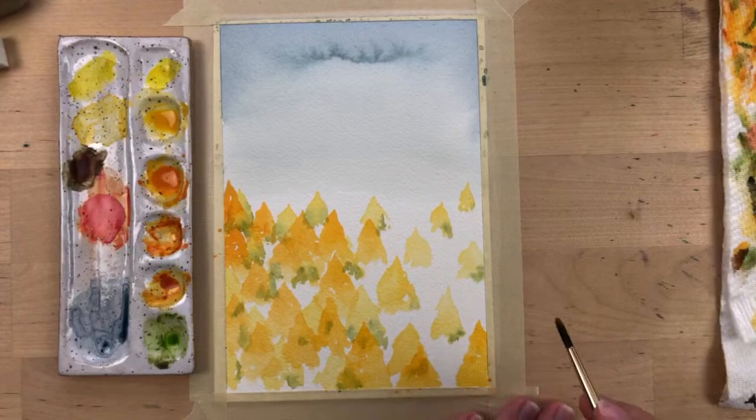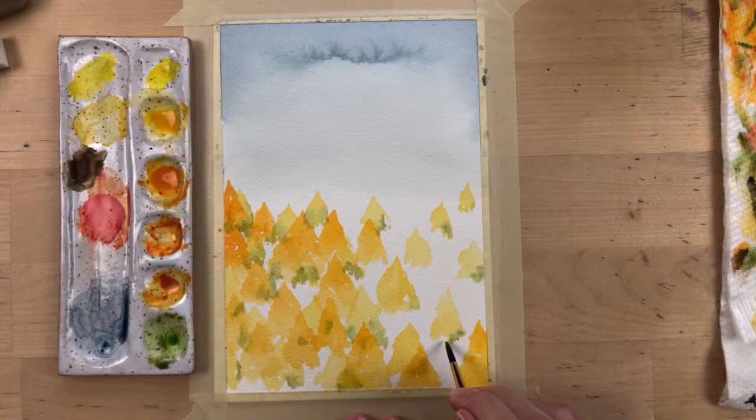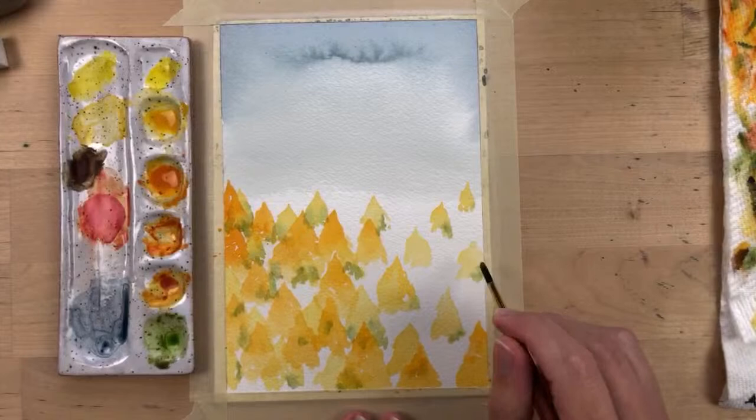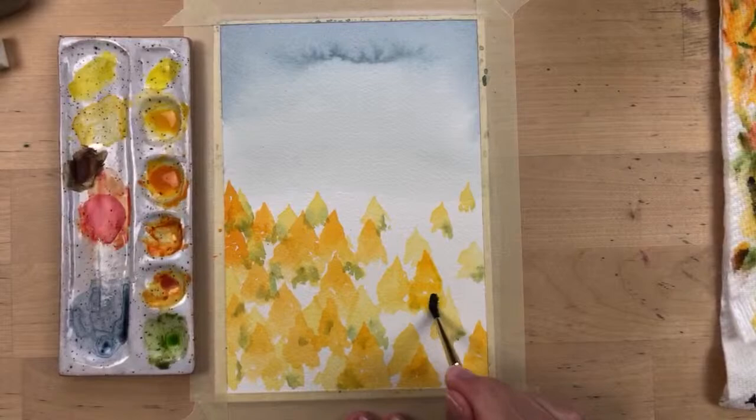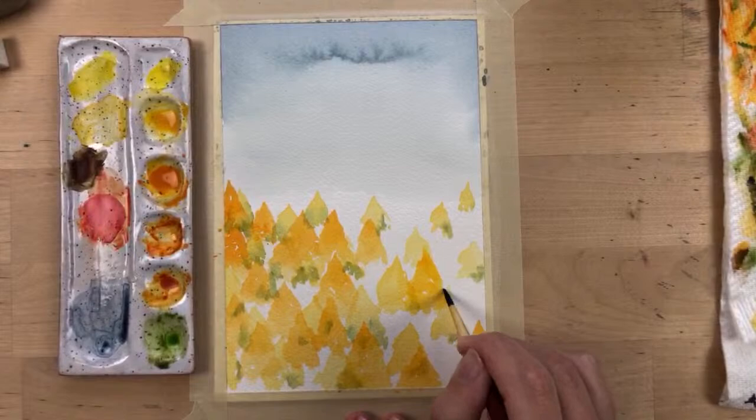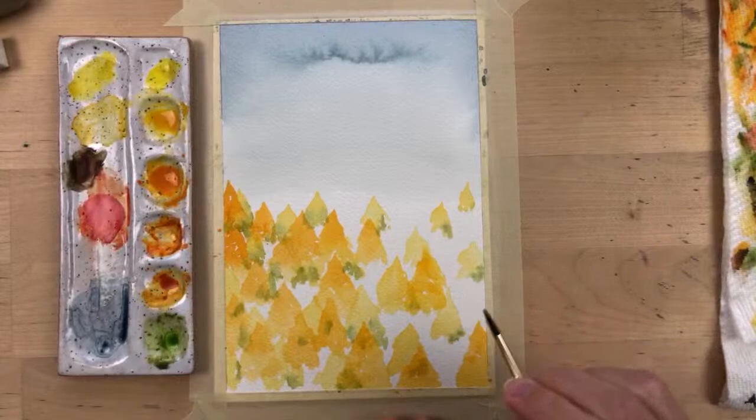It was really pretty. Okay, I might paint a red tree here. I really need to remember that I'm also painting in red trees, so I probably shouldn't cover all of my white areas with orange trees. And I feel like I will go back in with some yellow and bring out the yellow on those yellow trees, because now that they're dry, they just look kind of dull.